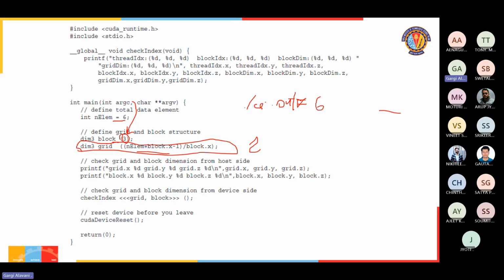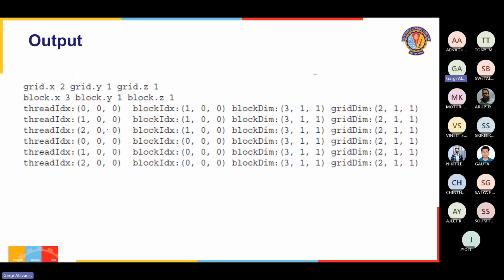Number of elements plus block size is 6, 6 plus 6. So it will be only one block; block size remains the same. So in this case, yes, one block of 6 threads will be executed. We'll see the output here. If it's still not clear, we can go back.